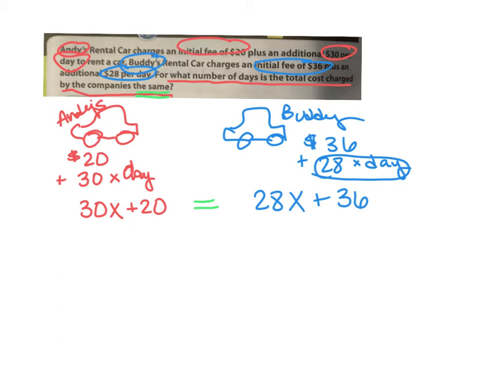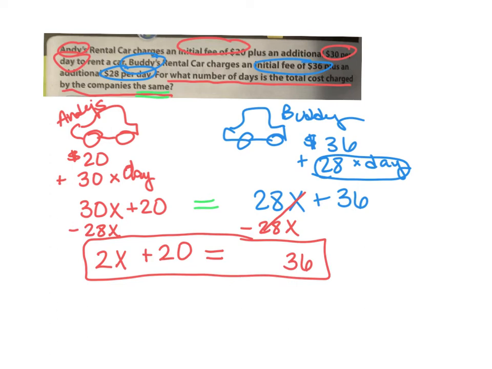So I think what I'm going to do is take these positive 28x's and do the inverse, or the opposite, of that: negative 28x's. And as long as I do the same thing to the other side of the equation, I'll be fine. Those cancel out. I am left with 36 on this side of the equation. I have 30x's minus 28x's gives me 2x's. I still have that plus 20 hanging out there. So here is my new equation.